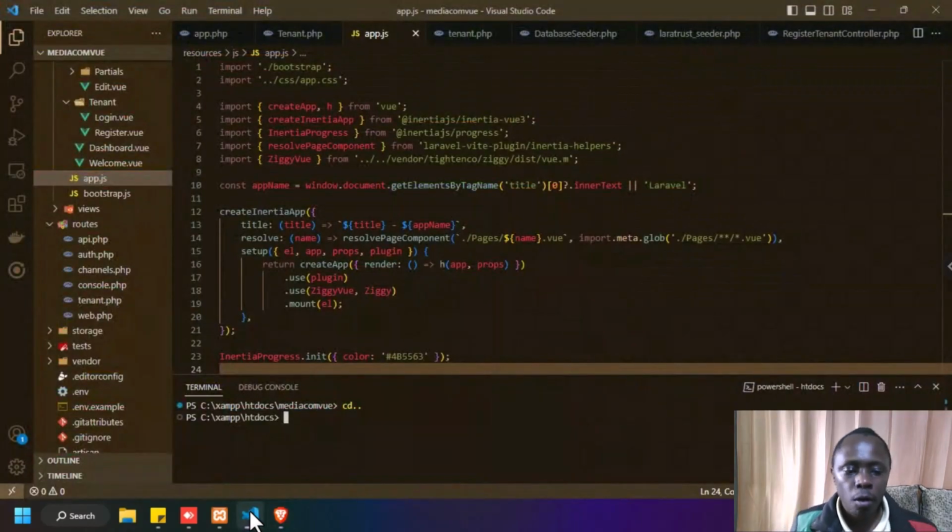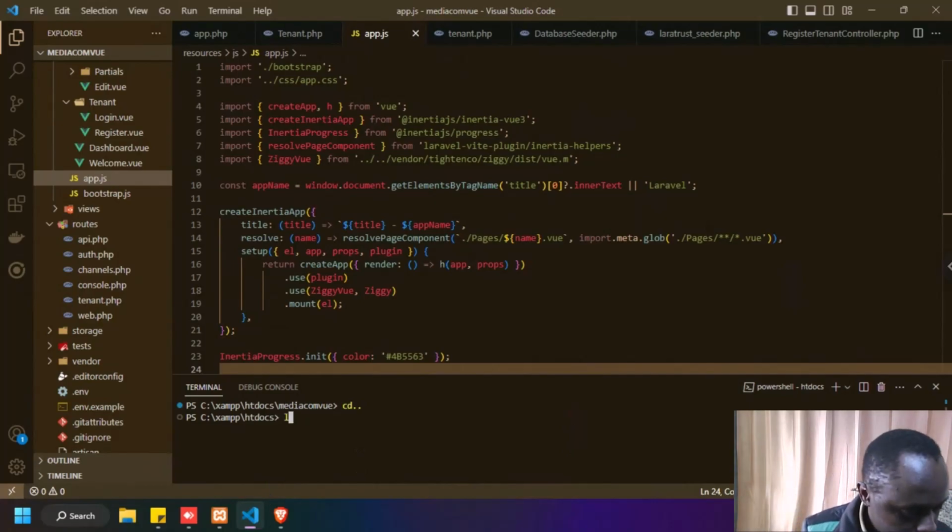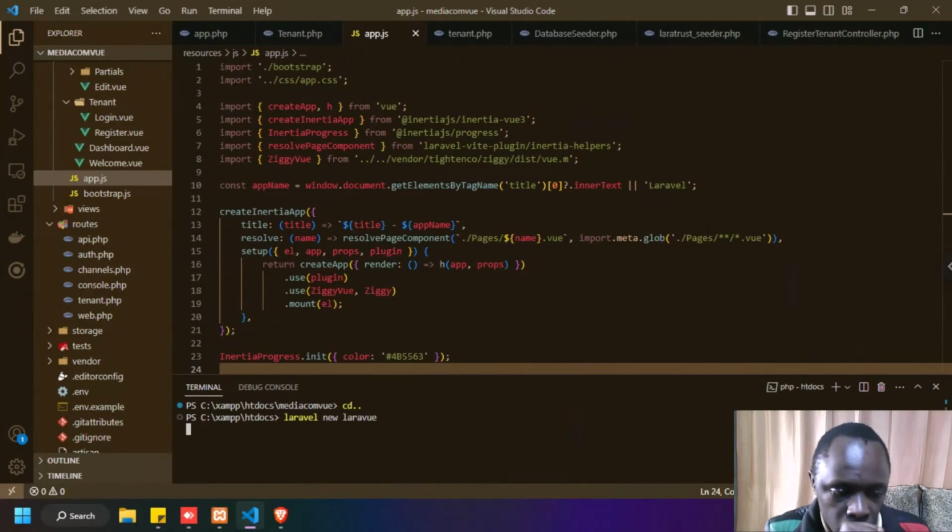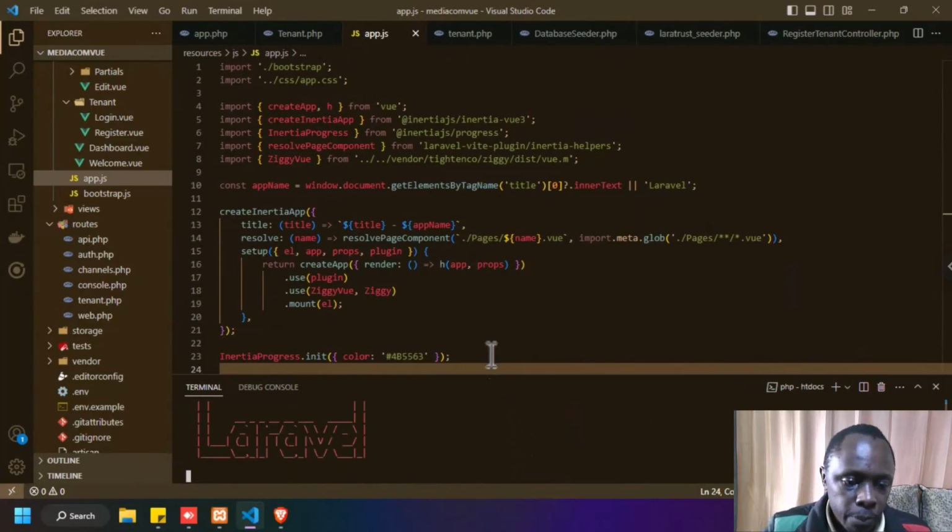So we will dive into our editor. This was a sample application I had to test it on, and now this is the right time to do it. So let's start. Laravel new. The name of the application will be Laravel, just like that, as a project. But it is going to be Vue. Let's have that Laravel project getting started.